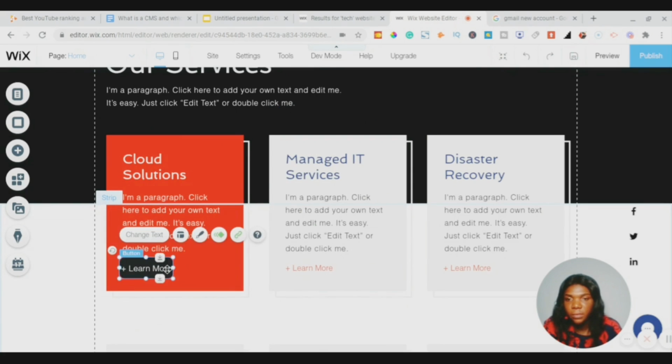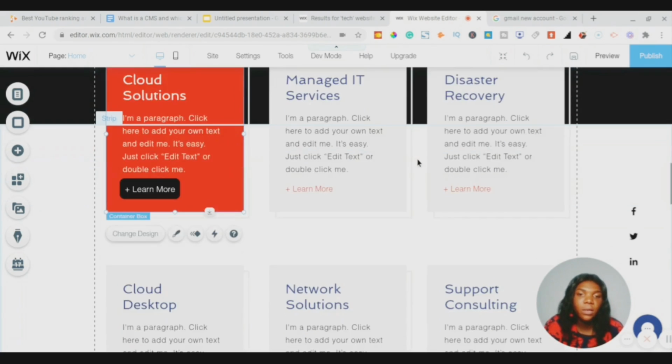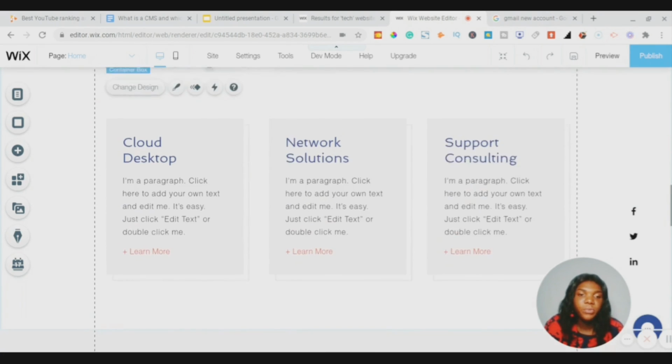All right, so let me expand this button a bit. Now guys, I'm going to quickly recreate this design to all the other boxes we have here.